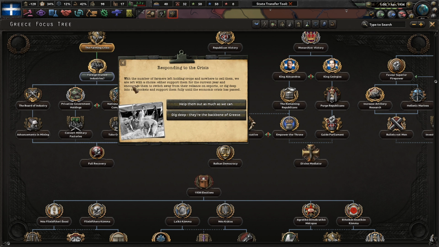Responding to the crisis. With a number of farmers left holding crops in order to sell them, we are left with a choice: either support them for the current year and encourage them to switch away from the reliance on exports, or dig deep into our pockets and support them fully until the economic crisis has passed.